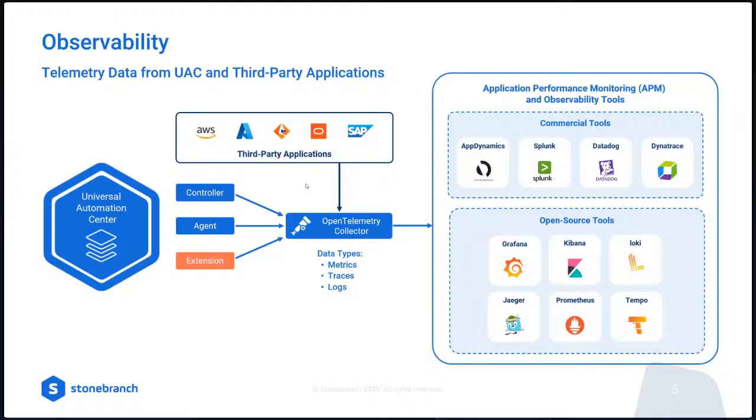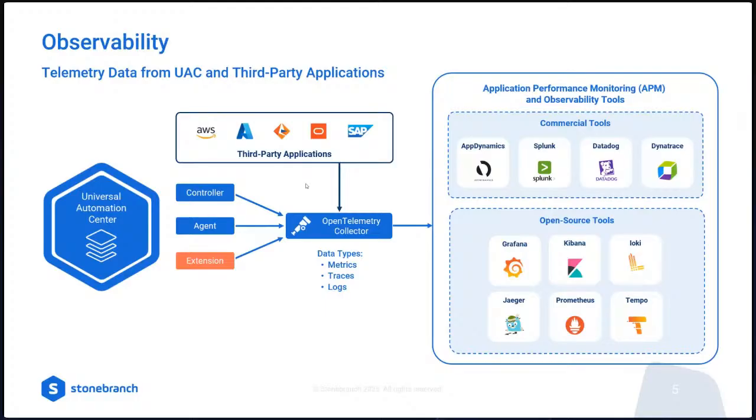And when I say telemetry data, it's really the complete set: metrics, traces, and log files. So we can combine that data with application data, for example, from your SAP S4HANA system, or from Informatica, or from OpenShift. Like this, we can really monitor the whole workflow, not only from the scheduling point, but also from the applications which we are scheduling. The whole thing you can then display in any open source dashboard like Grafana, or Dynatrace as a commercial tool.